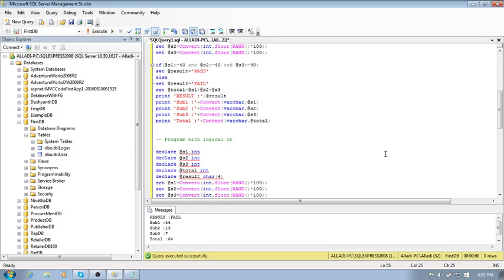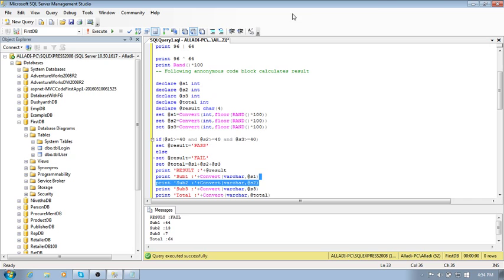So this way what is happening, I have written some piece of code, and that code I am trying to execute. Here I have declared variables, local variables. I have a total of 5 local variables: S1, S2, S3, total, result. All local variables in T-SQL must start with the @ symbol: @S1, @S2, @S3, @total, @result. And you must use the declare keyword to declare them. Now when you want to assign some data, you can't simply assign, you must use the set keyword.